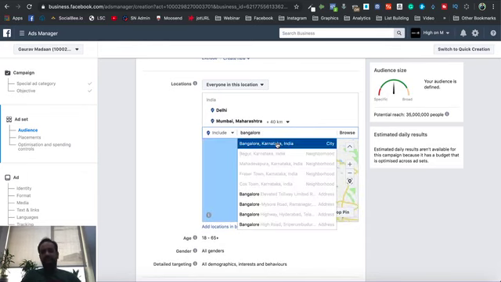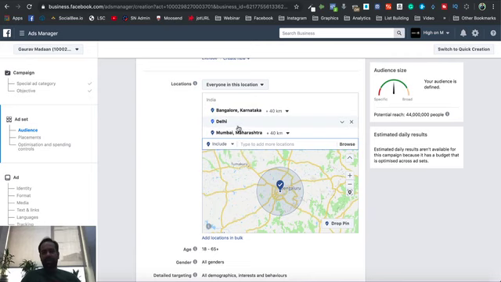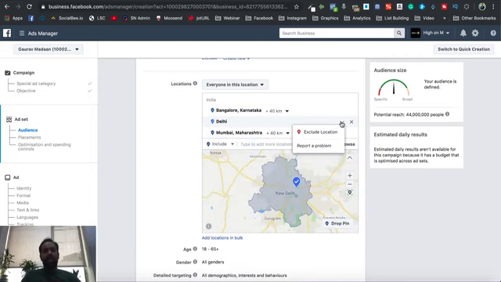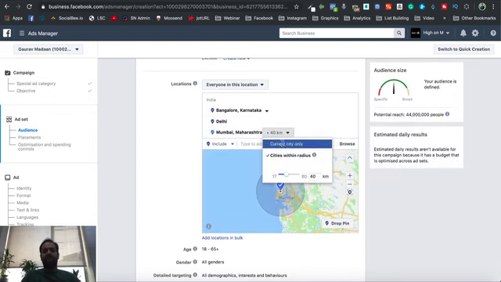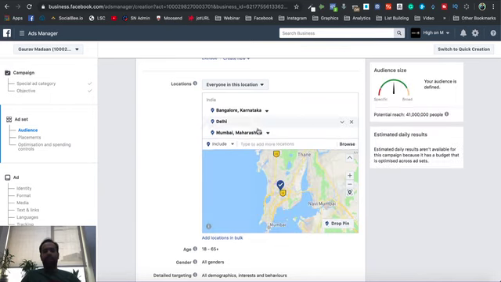Now look at this. It is saying plus minus 40 kilometers. Why does it say this? It is because people in and around the city could also be targeted. You could just say current city, which will make it only the current city, right? And if you want to target a little bit of the vicinity as well, depending on your store location, in local businesses this works a lot.